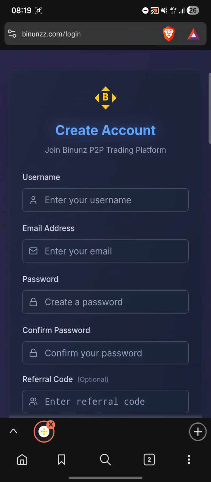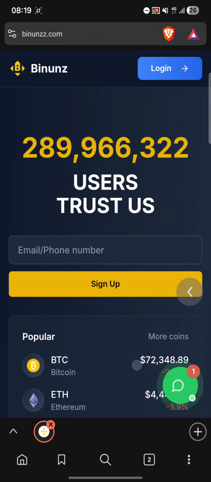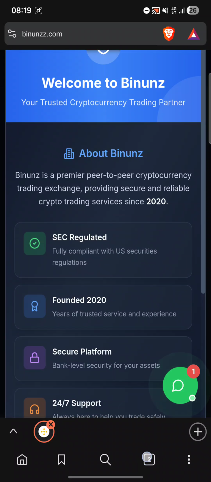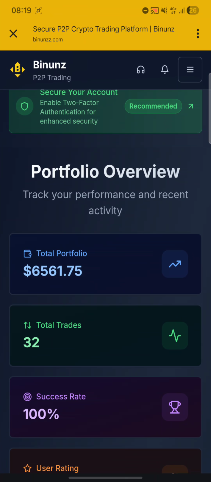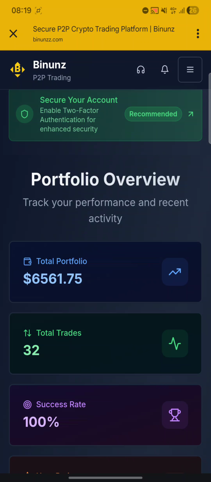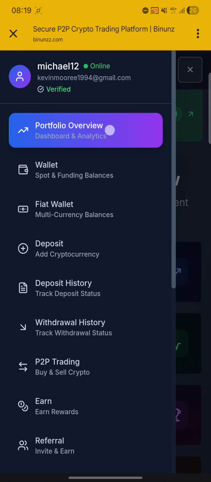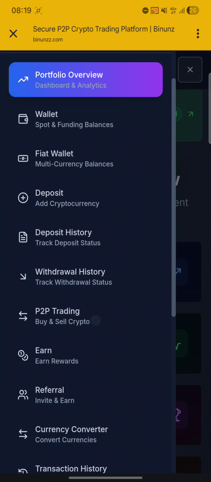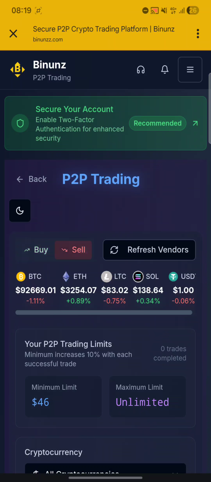So the next step, guys, after you have registered in your account, now you need to log in and then you fund your account. So because I have money here inside my Binance, I'm not going to use it. I'm going to show you practically how you can send money from your Binance account to this one, Binance, and make the trade. So before you transfer funds to your Binance, you need to click on the three dots after you logged in, and then you go to P2P, guys, P2P trading, and then you click on sell.